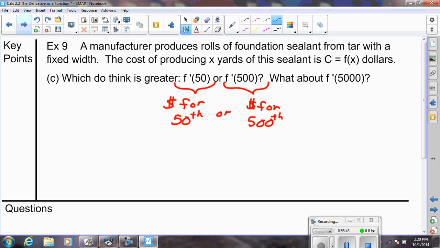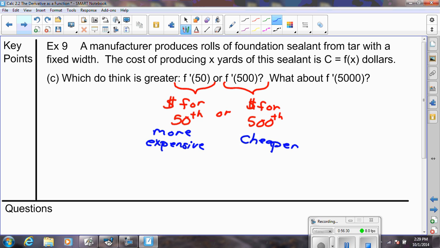Plus, if I'm making 50 of them, I may not know the best strategies on how to do it quick, how to do it easy. But the more of them you do, you start getting good at it. You start finding the fast ways to do it. You find the efficient ways of doing it. And so what winds up happening is because you can do them faster, because you can do them easier, because you don't make as many mistakes that you have to fix, it will become cheaper to make the 500th one than it would be for the 50th. Just because you get better at doing it, you're faster, you don't make mistakes, it winds up being cheaper as a result.